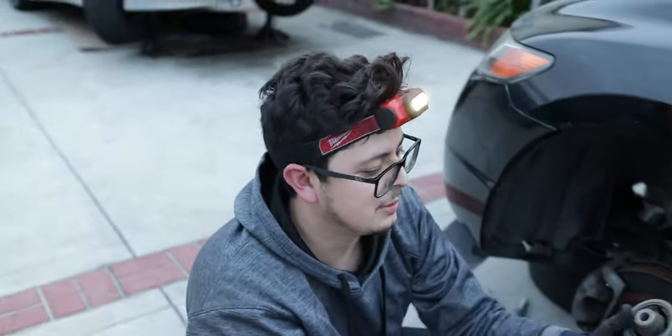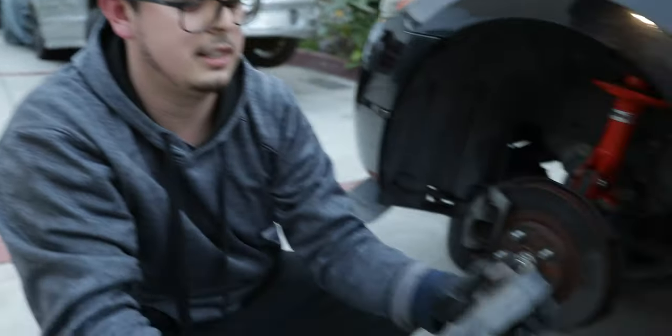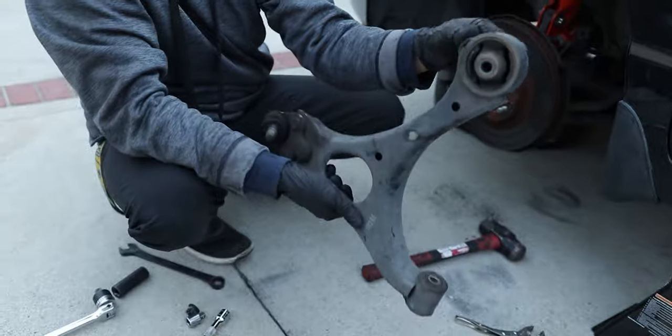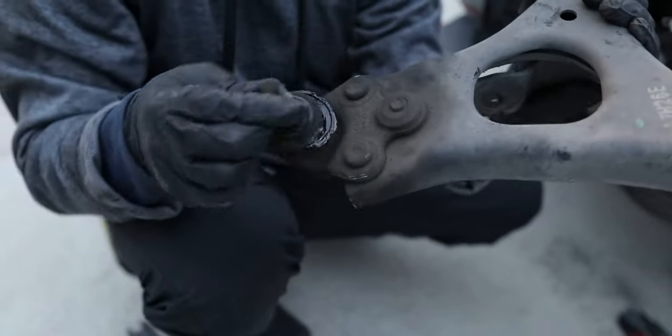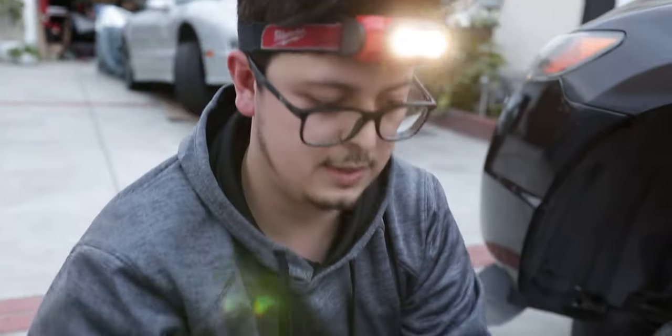Okay, we have the second one here. This one, rubber looks good. Same issue, torn bushing, and broken, slop. Toast.